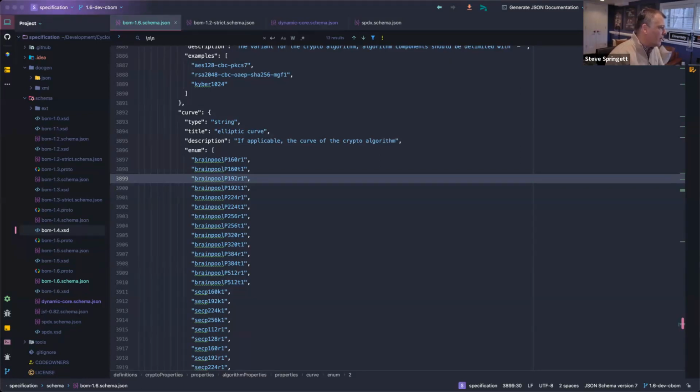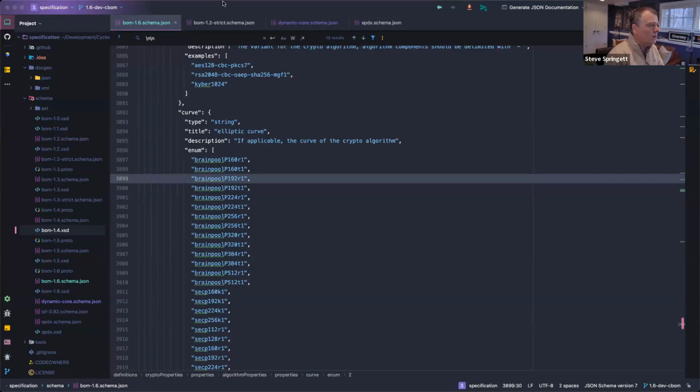Let's see, it's in the 1.5, 1.1 branch, right? Yeah. Let's see. No, still in there. I don't even see curve in there. Oh, wait, no, I'm looking in the wrong place. It's externalized, isn't it? Yes. Okay, cryptographic properties 1.1. Also, the changes with the variant are not in there. So I think Buddy just made PRs to the CycloneDX spec and not to our internal version. Okay. Yeah, the curves are still in IBM's version.